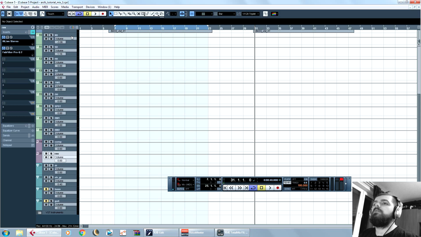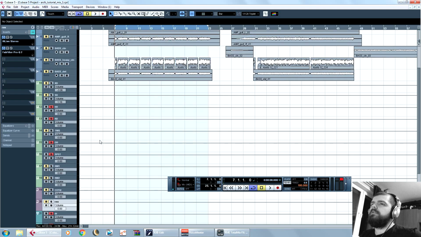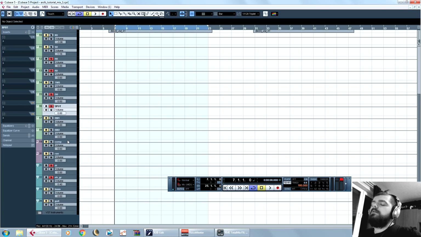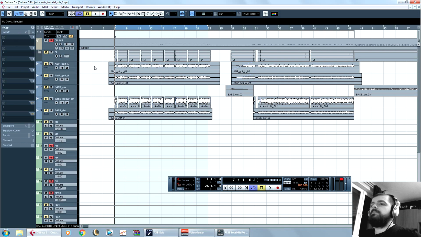So now we're done with the kick, snare, toms. We can go to the whole overhead group. Let's listen to it and we'll see what we can do, because actually I don't really like to treat all the individual tracks like hi-hats, rides, or spot mics. I just balance the volume and then I treat all of the stuff just as a group bus, the overhead bus.